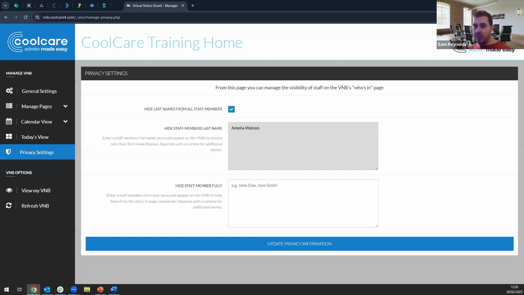A couple of questions have just popped up there, so have a look at these. Two people actually asking the same thing about the font on the VNB. You can't update the actual font itself. It is a set default one on there. So it's not anything you can customize on that level. But the way you could get around that is through uploading an image. So if you did have something specific you wanted to upload on there, you could make it as an image, and then upload that as its own custom page on there.